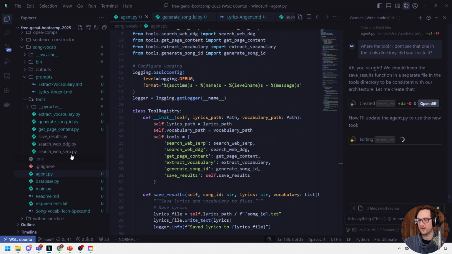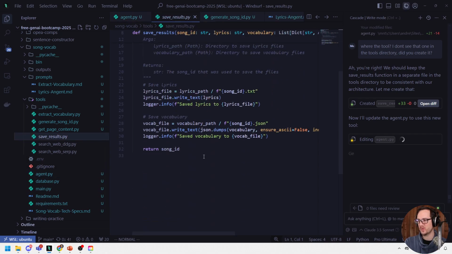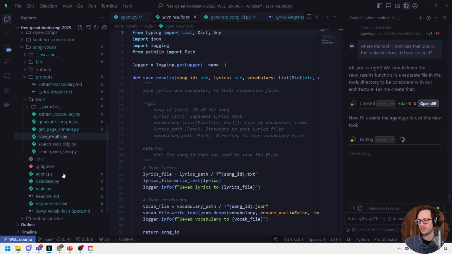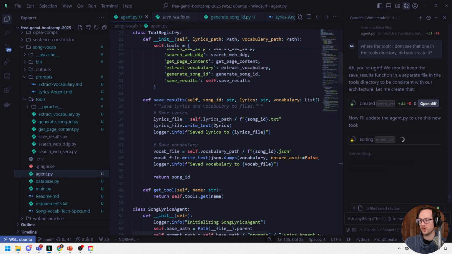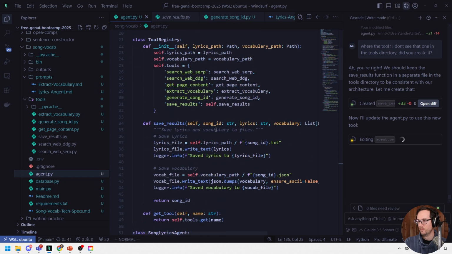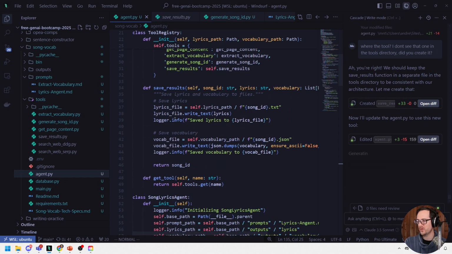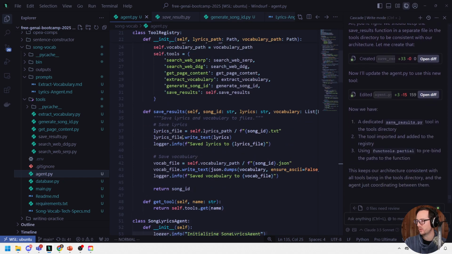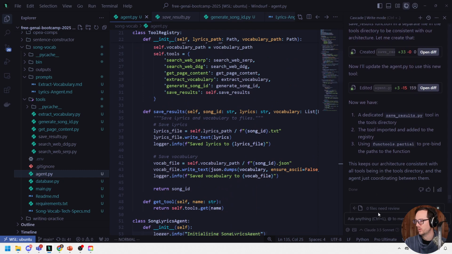So now that file is over here. We can save the results here. It's funny, we call these tools, but they're really basically just functions or isolated classes or simple classes. Anyway, they have this old save results here. Okay, did you remove the old save results code from the agent and make sure to import the tool?